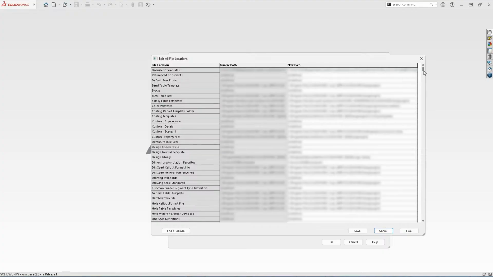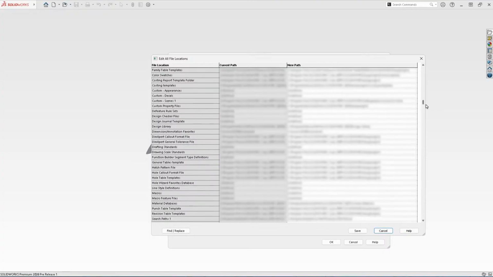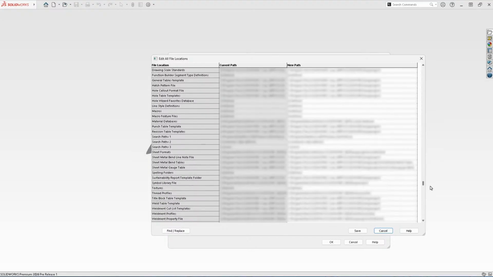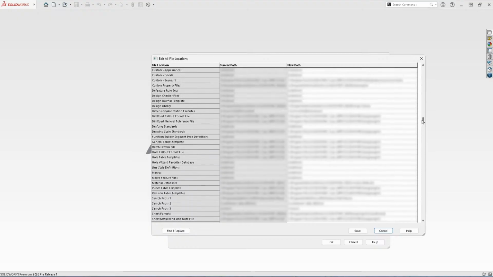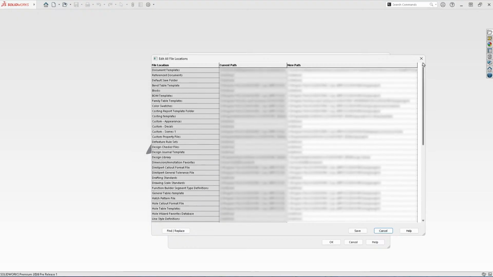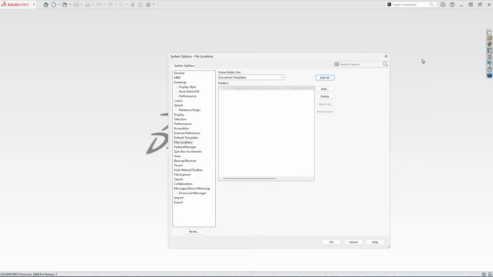So you can just get access to everything. You can find and replace things in there. You can just get a quick scan of where all of your locations are pointing to. Make sure they're all going to the right locations, right? You can quickly look down through there and see, oh, nope, that's not going to the right place, and make sure that you've got everything pointed to the right locations. So that's typically what I do.